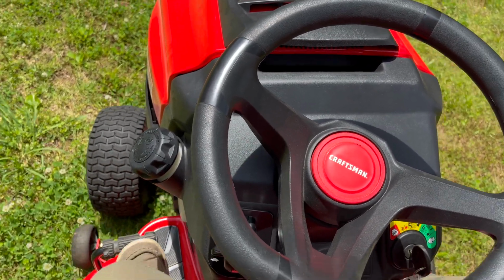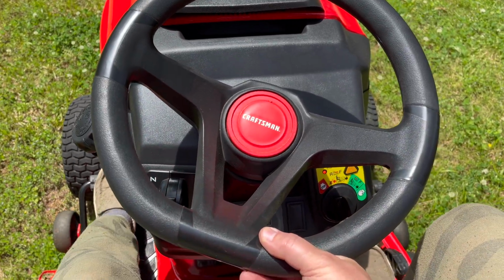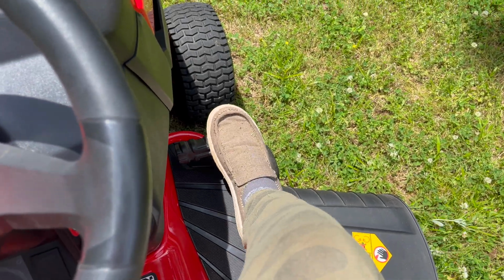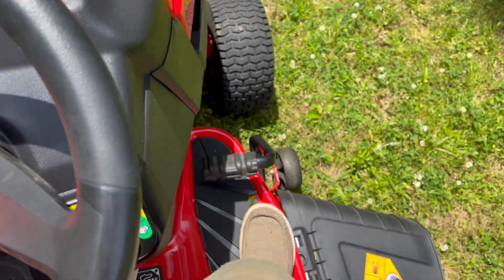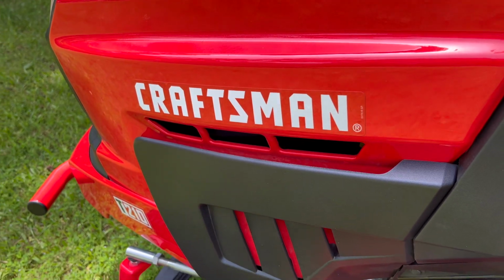Now I want to talk about one other thing here. You have the brake on the left, and on the right you have the gas pedal. This is a hydrostatic transmission. And to control it, you have that rocker, what I call the gas pedal, on the right side. And you can use that a couple of ways. You can put your foot on it and kind of heel toe it and just rock back and forth, or you can use it as two separate pedals, which is what I do. I think that's a little easier on the transmission. I'm a big fan of the hydrostatic transmission.